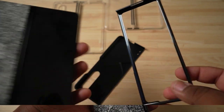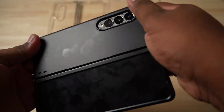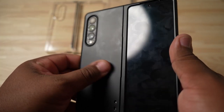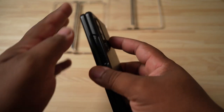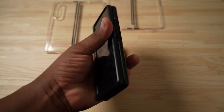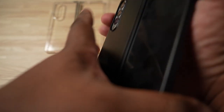Now let's take a look at the black one. You got your front piece — pop that on and slide it into place, then take the back piece and pop it into place as well, making sure it's good and secured on the fold. This is what the black case looks like. Obviously it's gonna be a fingerprint magnet, but that's what happens with a matte textured finish. I like it though — it's very minimal, gives the phone a nice grip, and you get some solid protection on this fold. You also have a spot down here for a lanyard.